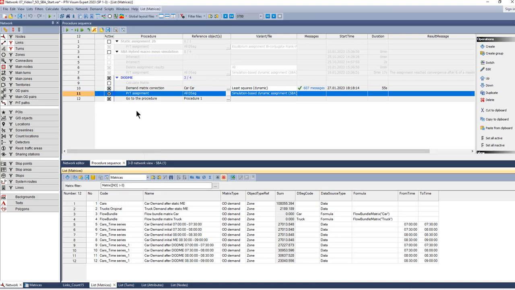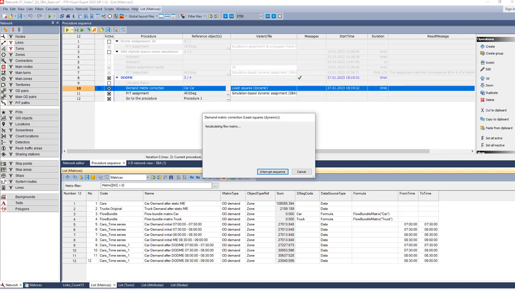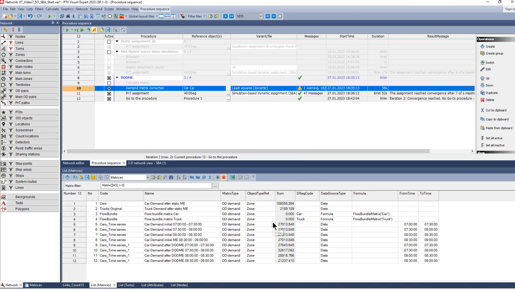And in my case, I will run the loop as it is and then later on compare the results. So now we have run the loop 3 times. As I mentioned before, it is good practice to check the changes after each iteration to make sure that the changes are in the right direction or that the matrices improve in the desired way.